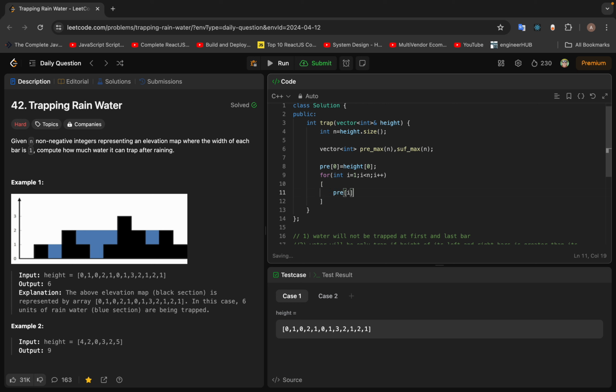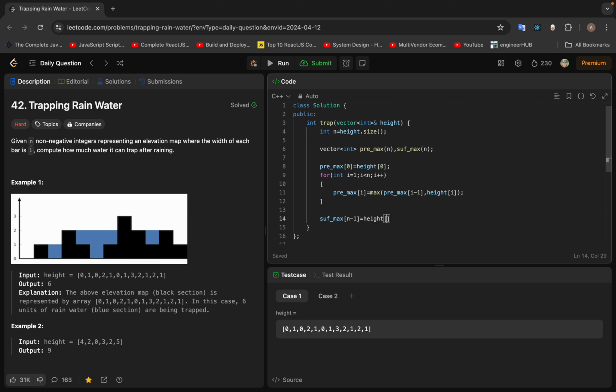So this will be pre i is equal to max of pre i minus 1 comma this current height value, and for suffix max, n minus 1 should be height.